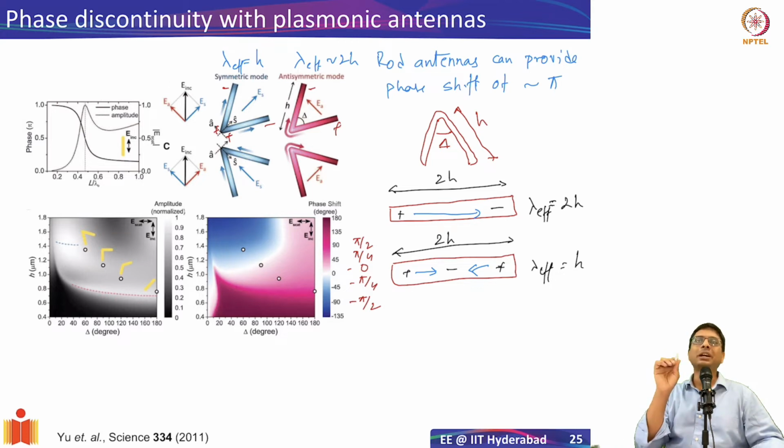It's not enough if you have antennas with different phases. We also have to have them at sufficiently the same amplitude so that we don't distort the beam. If you're able to introduce a phase, but the amplitude is different, then it won't work. So that's why, if you notice here, from this entire parameter space, they picked 4 different structures.